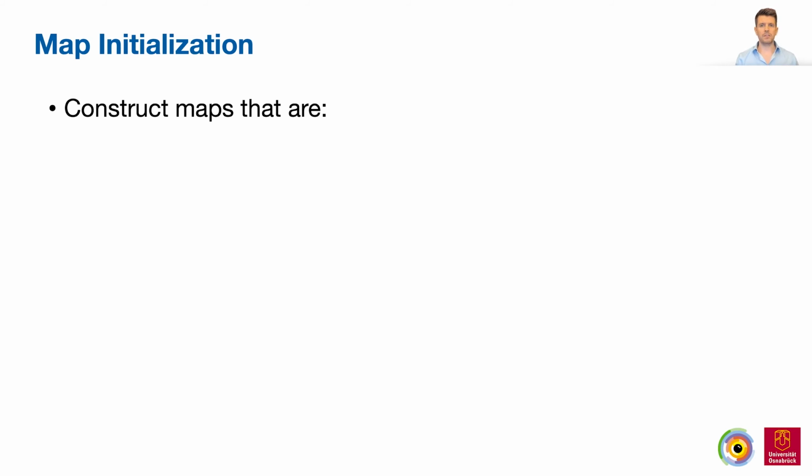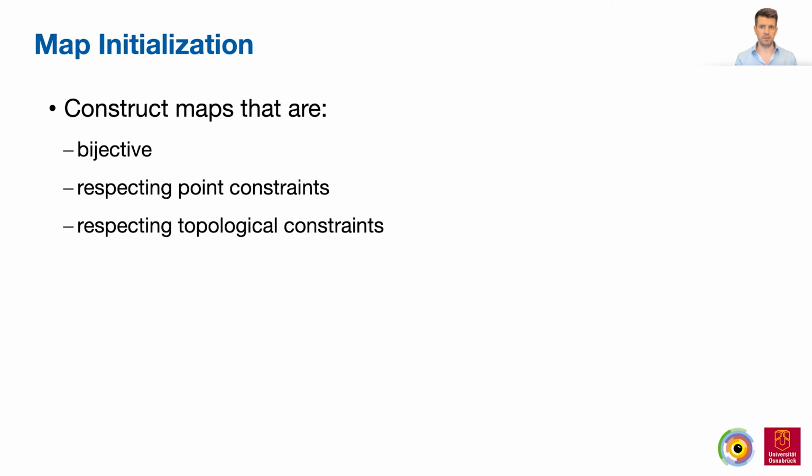In this chapter, our goal is to understand how we can algorithmically construct maps that are bijective and continuous, but that, as we have seen, is pretty straightforward, and that respect certain constraints. And we will focus on the most practically relevant point constraints here. Additionally, for maps between surfaces that are topologically non-trivial, the aspect of map topology plays an important role, and we also need to get that right. Our focus will be on maps that are homeomorphisms and defined for each surface point, as arguing about continuity or bijectivity properties of, for instance, vertex-to-vertex maps is quite futile.